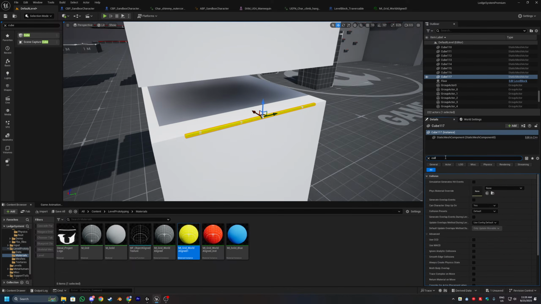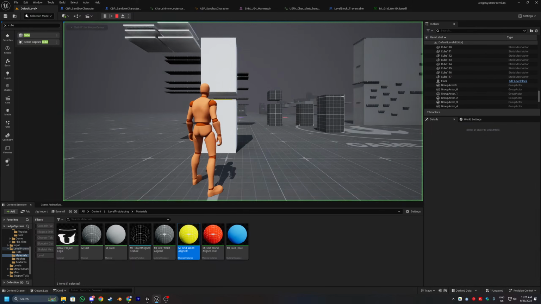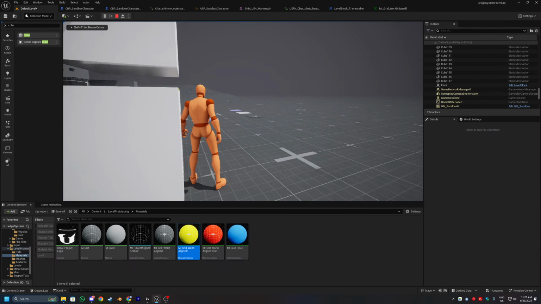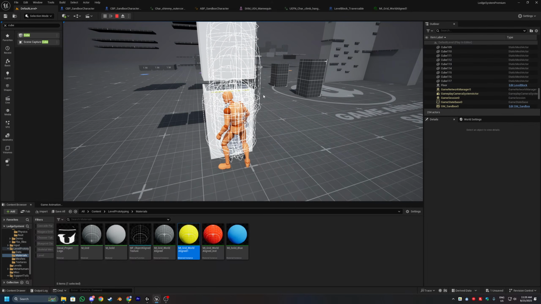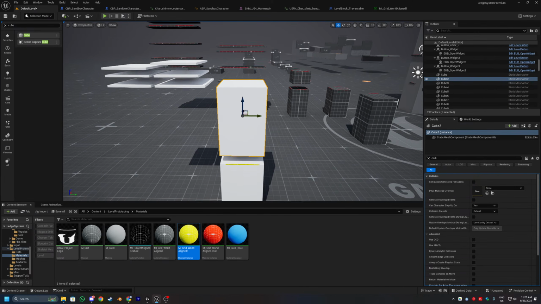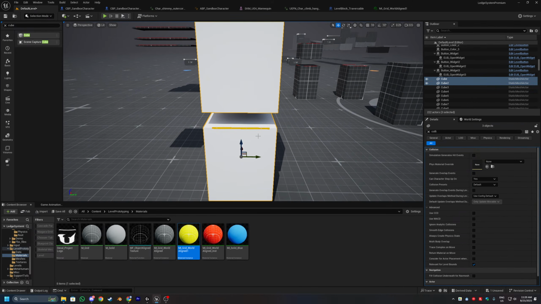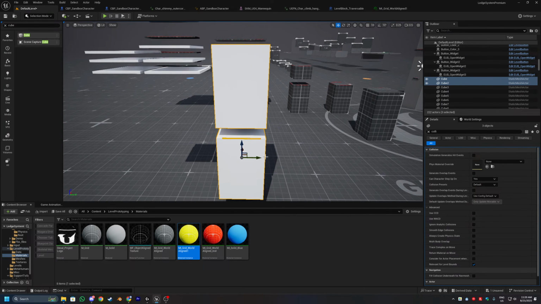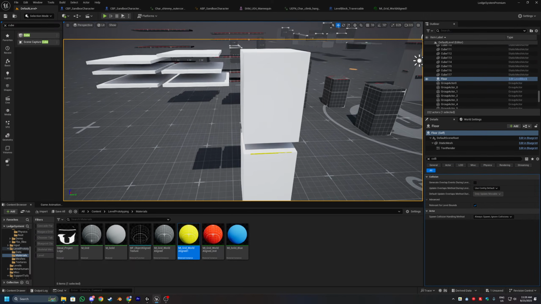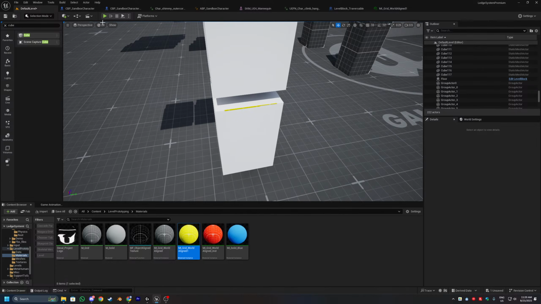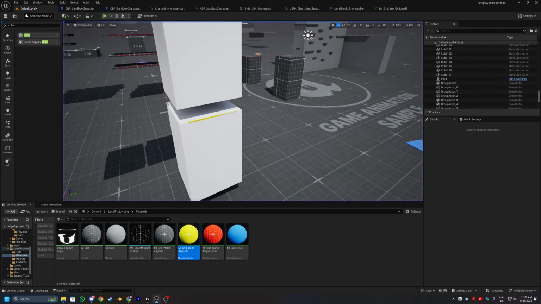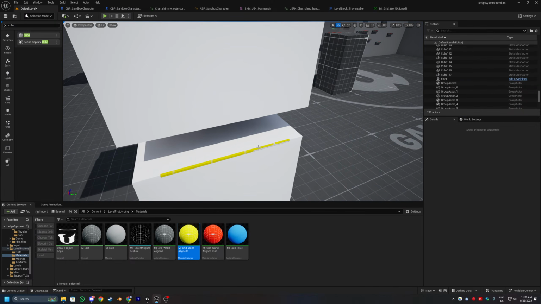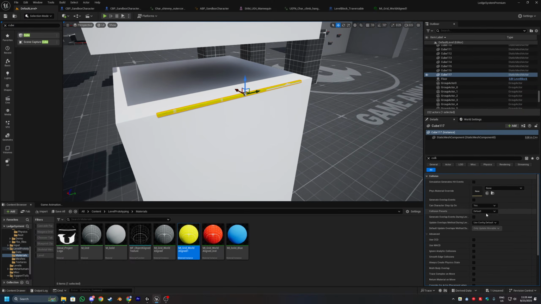All right, so we're going to go to the collision settings, because right now, if you just play, as you can see, we have that ledge stripe appearing there. But if you press on F, let me just place this a little bit up. A little bit up. So if you press on F, as you can see, it's not detecting. It's because I've made a collision preset in here.